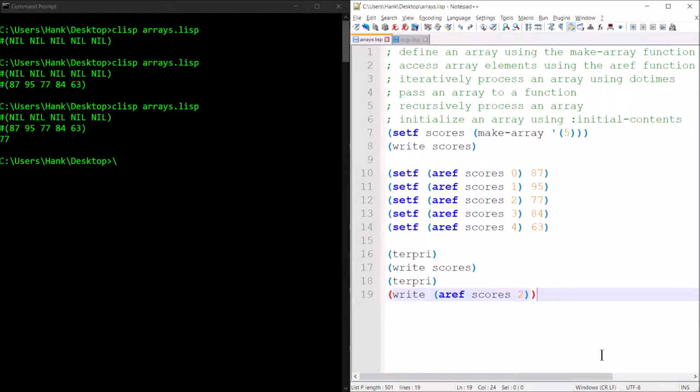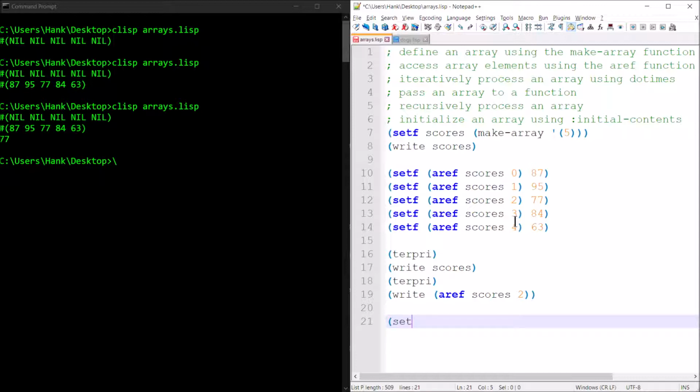Okay, now what if we wanted to process the array iteratively? In other words, using a repetition structure, a loop. Well, we could use dotimes to make this happen. And let's say that I wanted to add up the total of all of the scores in that array, right?